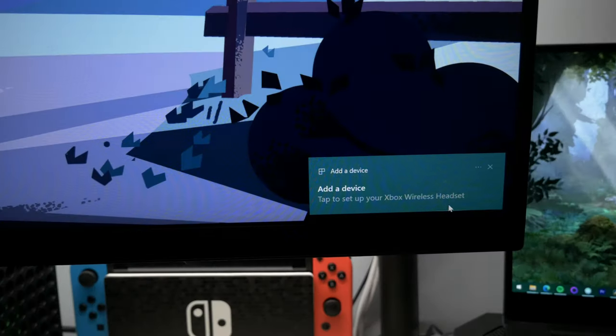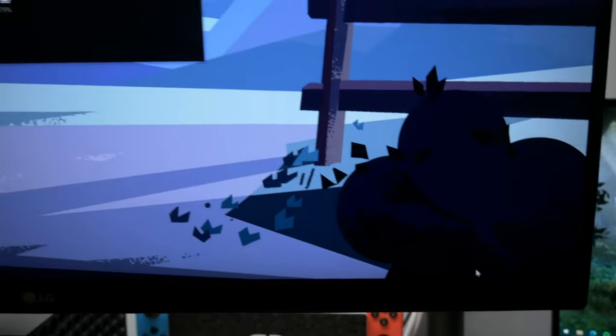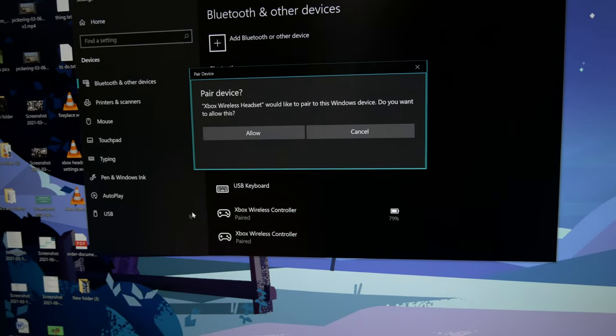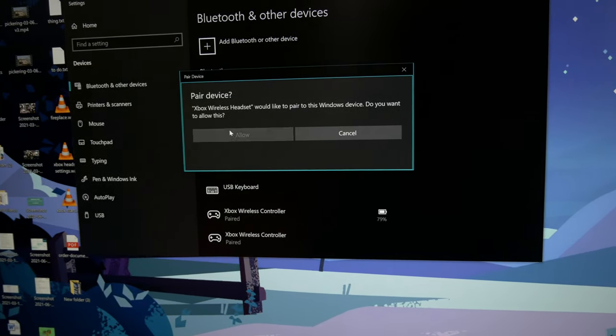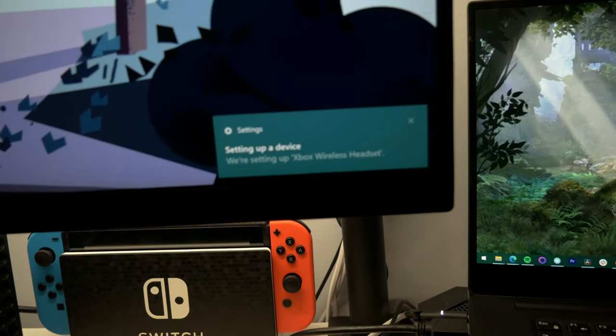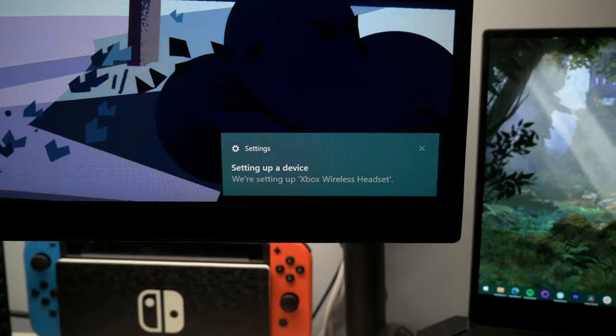You hold down the pairing button on the headphones, and at least for me, there was a little prompt that showed up on my computer that I just pressed on, and then I pressed allow on, and that just connected the headphones without me having to do anything else or go into that horrible Bluetooth section in Windows. And then to get the headphones to work across both devices, you literally don't have to do anything, they just work between them. It's really, really good.